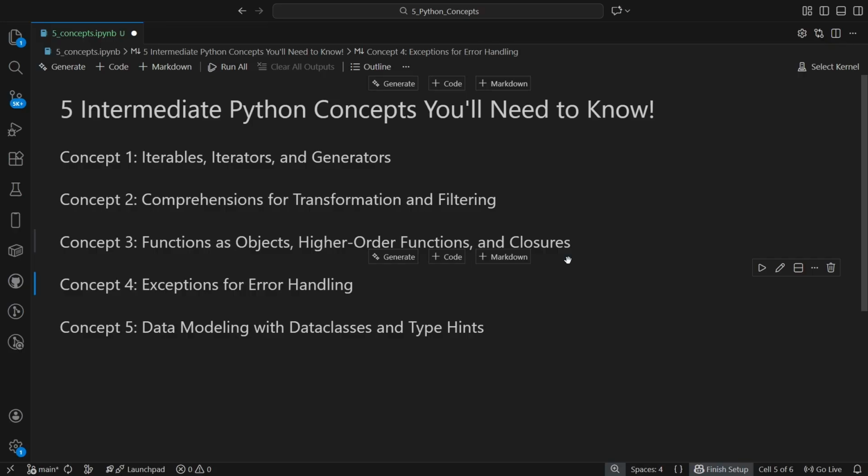In this video, we're going to be covering 5 intermediate Python concepts that show up constantly in real software engineering code. The goal here in this video is to help you read production Python more comfortably and write code that stays clean as projects grow. We'll be going over a few examples for each concept, and we'll look at why engineers use these patterns.